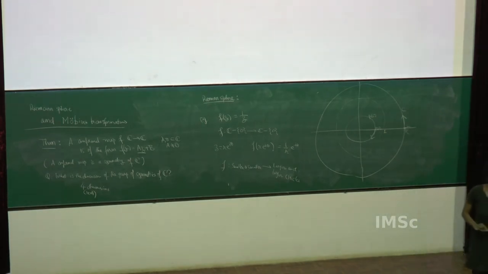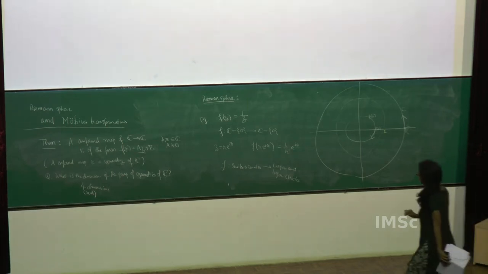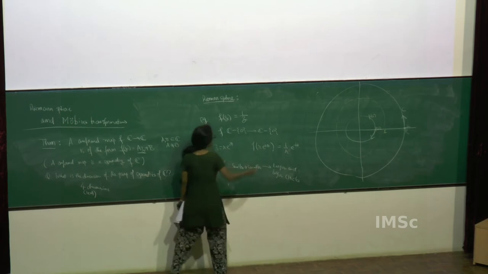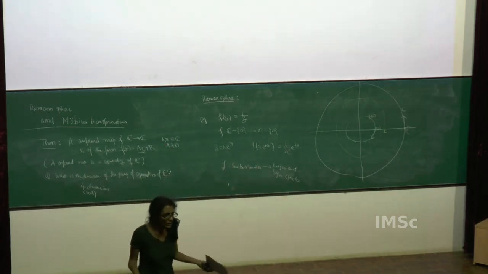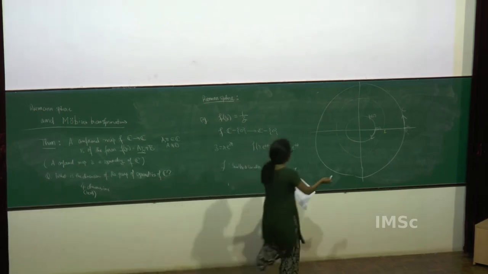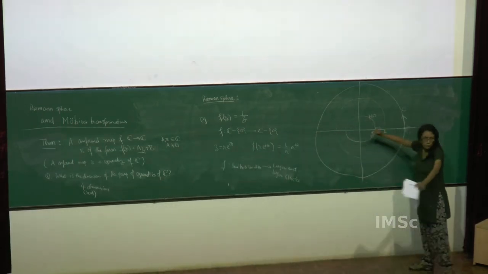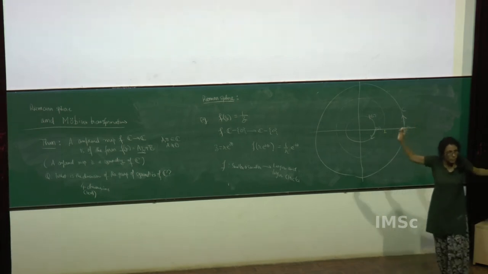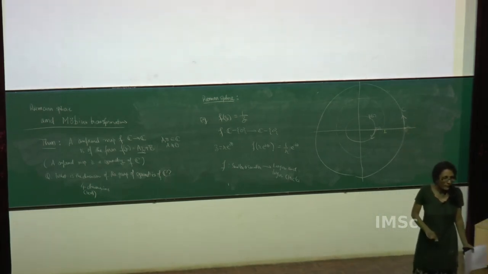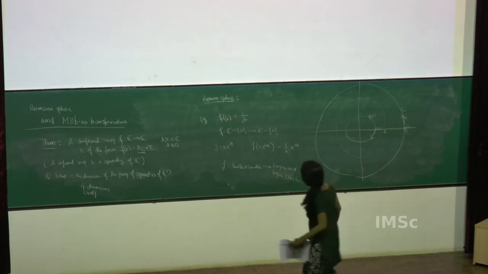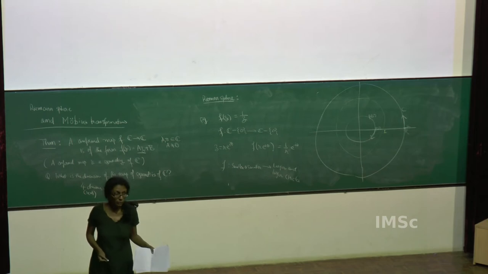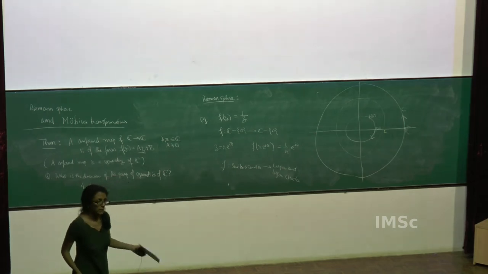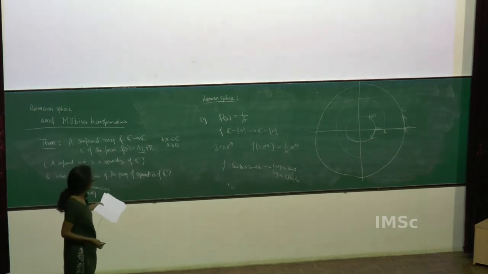So then if I were to tell you, be a little brave, let's try and extend this map to all of the complex plane. Where do you map 0 to? Yes, it looks like as you converge in on 0, you're going to larger and larger circles. So there is one point out there to which you can map 0. Okay? So when you add infinity to the complex plane, what you get is called the Riemann sphere. So we'll talk about that a little more.